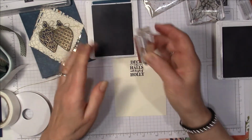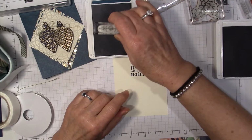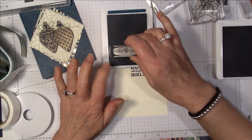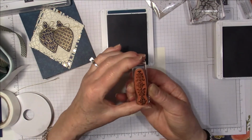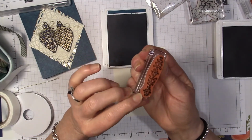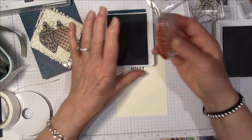Now, when you use thin, narrow stamps like this, what I like to do is always have a little look-see, because you want to make sure you go up and down on your ink pad and don't press, okay? These are spongy, and if you press into the ink pad, you're going to get ink along the edges. So I always like to double check around the edges, run my finger around to just take off any extra ink. You can also use Q-tips. I keep meaning to refill my Q-tip jar here on my table, and I've forgotten still.